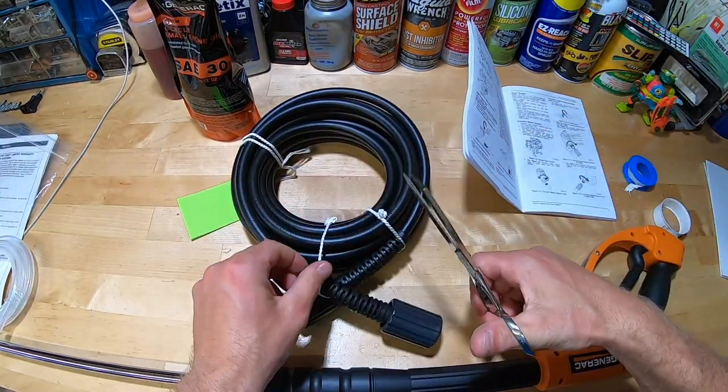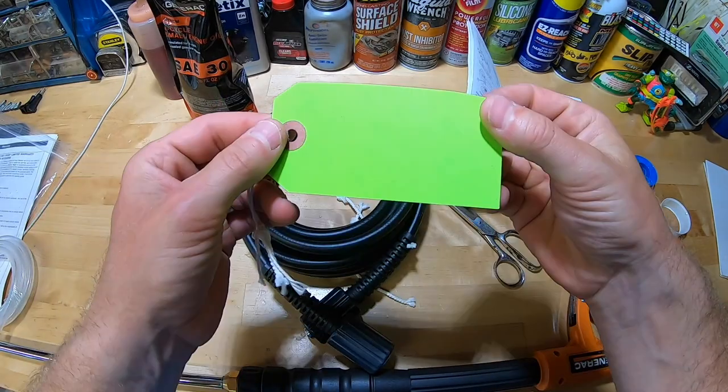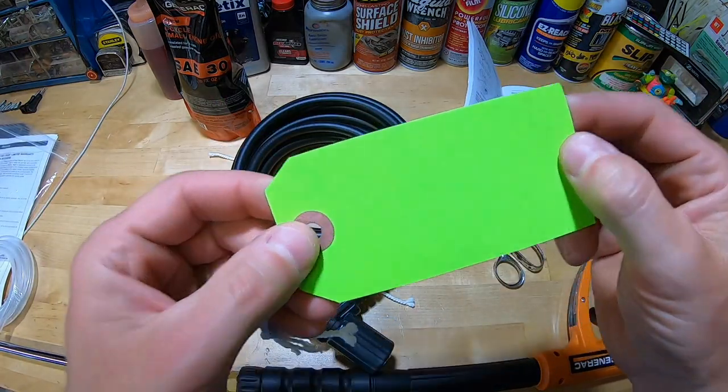We're gonna snip off these strings that are holding it all together. Oh, what's this say? Nothing. Maybe it's got invisible ink. When it gets wet, it'll tell you something.